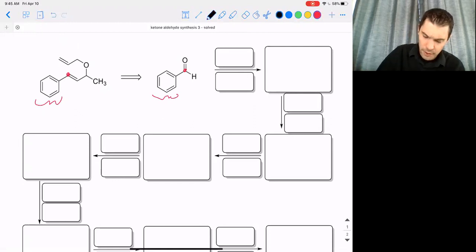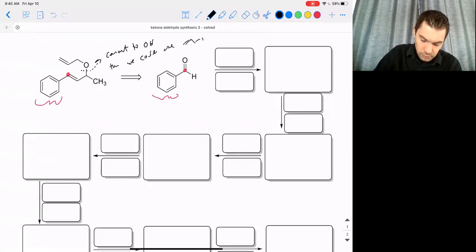Retrosynthetically speaking, we also should be able to recognize that ethers are almost always made from either a halide or from an alcohol. So if we could convert this to an OH, then we could use the relatively common reagent allyl bromide to make the ether. And I guess that would technically be through the other carbon-oxygen bond, so we probably want to think that through a little bit. Let me just delete that other arrow here. So that would be a really great place to start thinking retrosynthetically.